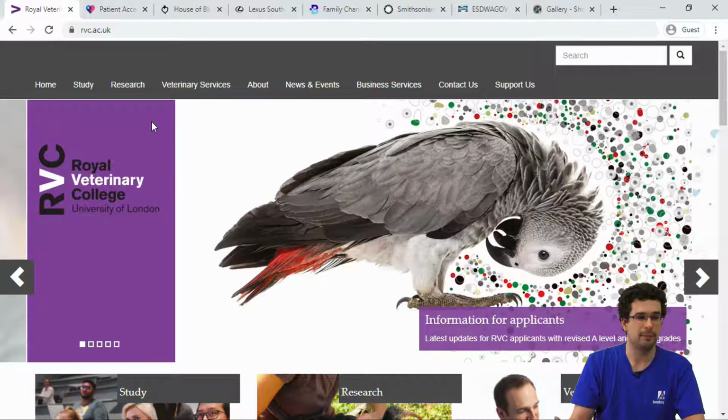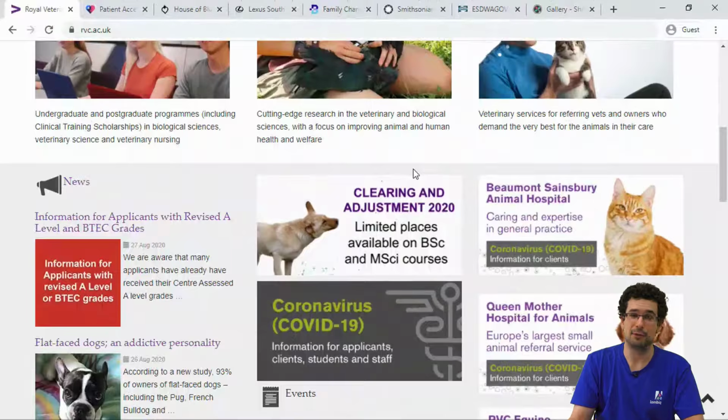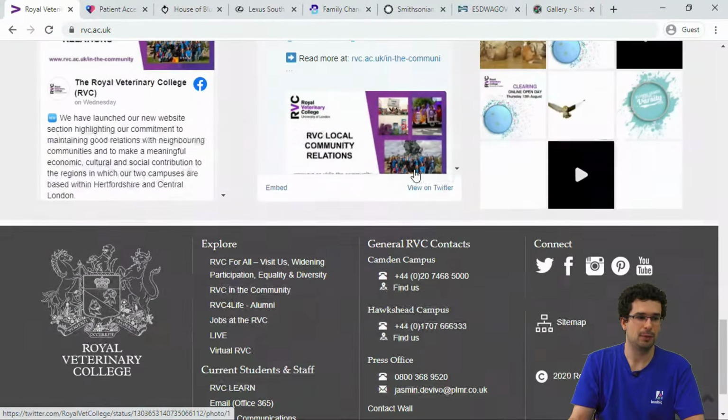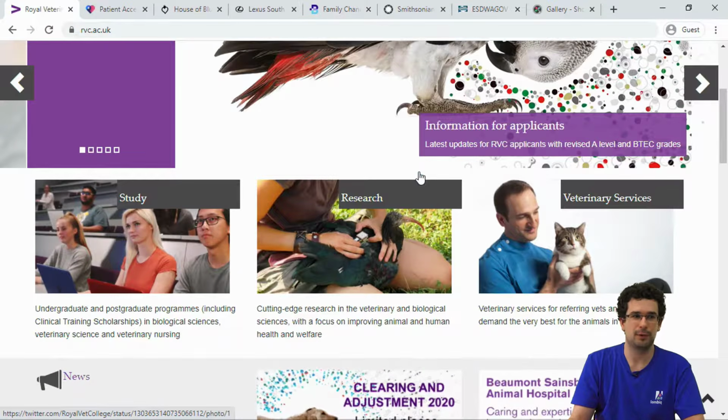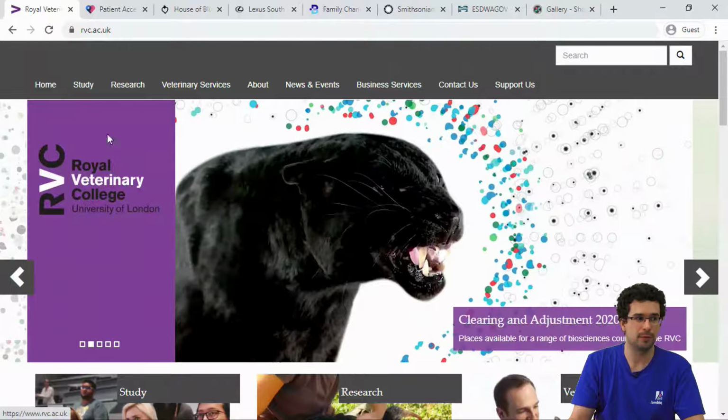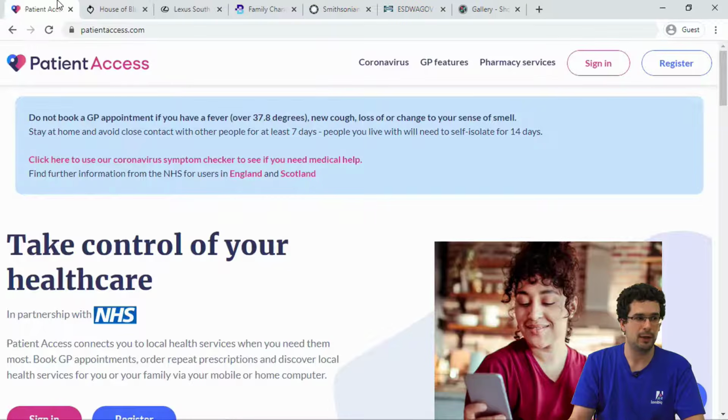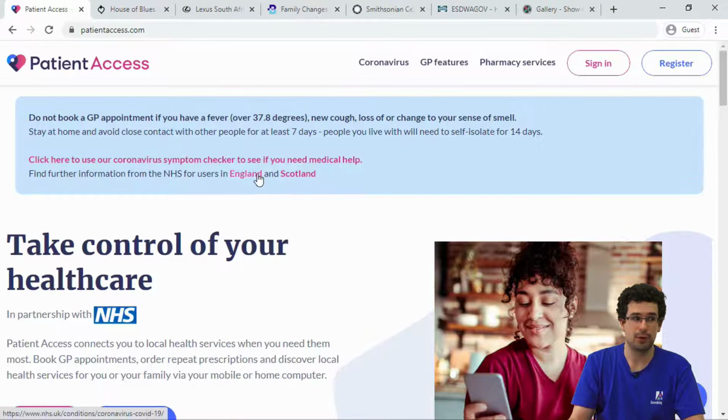Another very nice brand, Royal Veterinary College from the University of London, has a very nice website on Orchard. So you can see the universities also use Orchard. And while we are at doctors, Patient Access, also from the UK, uses Orchard as well.